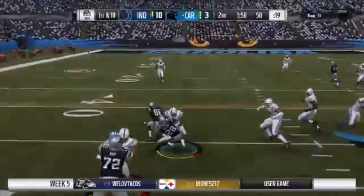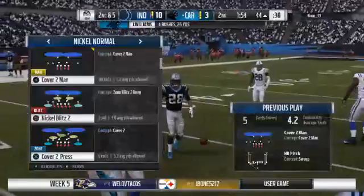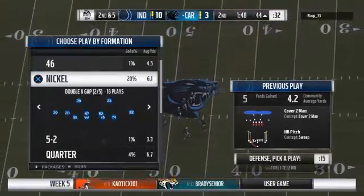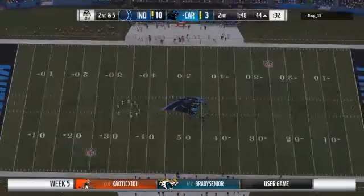Now a 1st down carry. It's Williams, and he's able to push his way forward here for a good little gain. It's Xavier Rhodes there in on the stop. I call that play a success. A nice inside run sets up a very manageable 2nd down. A very solid gain on that play.